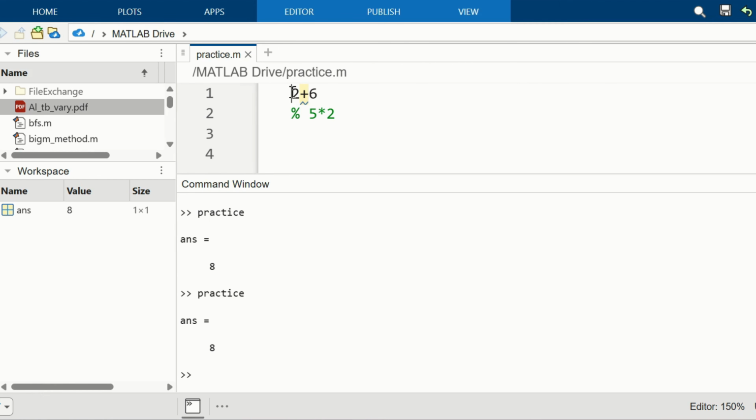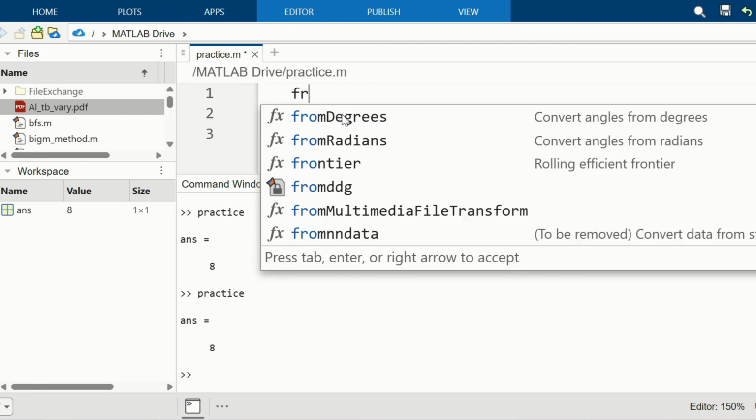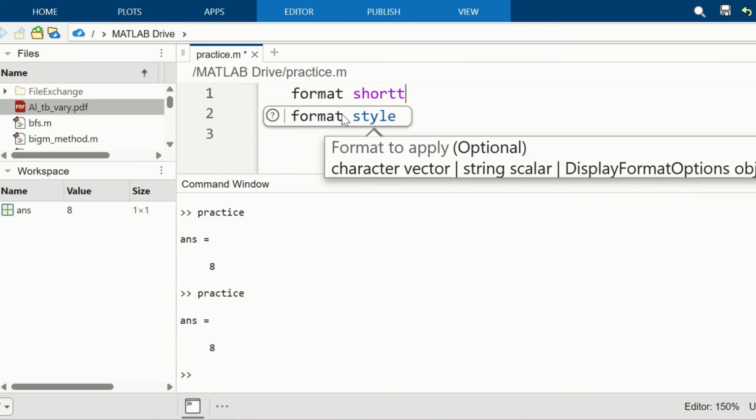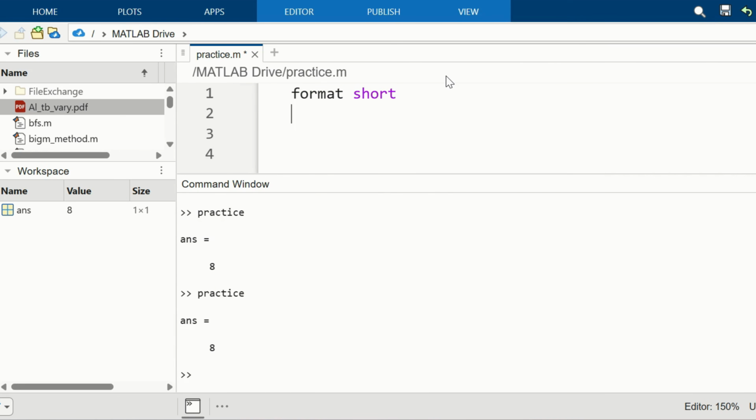Now another thing here is the format thing. We can use format short. Like if you want to do the calculation x is equal to 1 upon 6. Okay. So you want to do this, the format short will give you the answer with up to 4 decimal places.